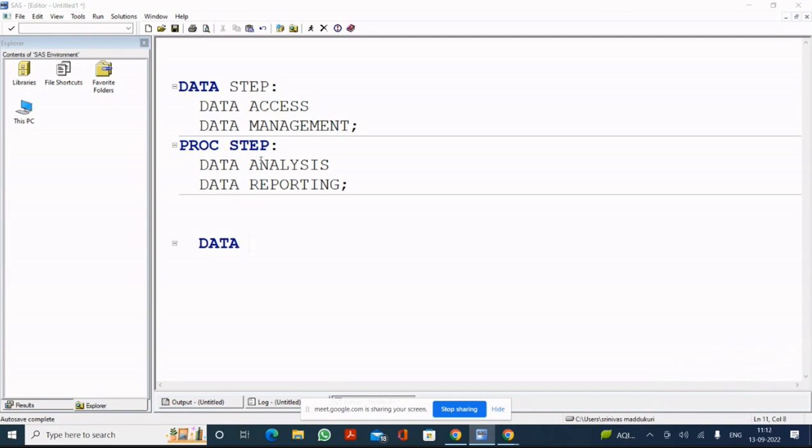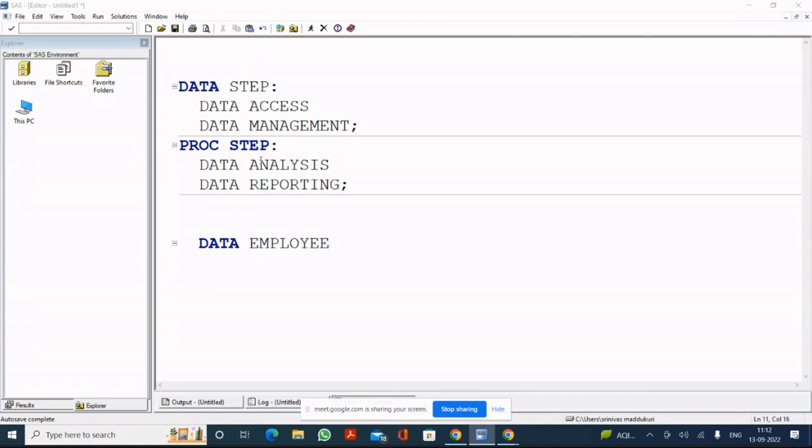Okay, and now what I'm doing, I'm creating a table. In real time, each and every table should have a name. In the same way as everybody has a name, a table also should have a name. Now since I'm creating a table, I want to have my table name as employee.